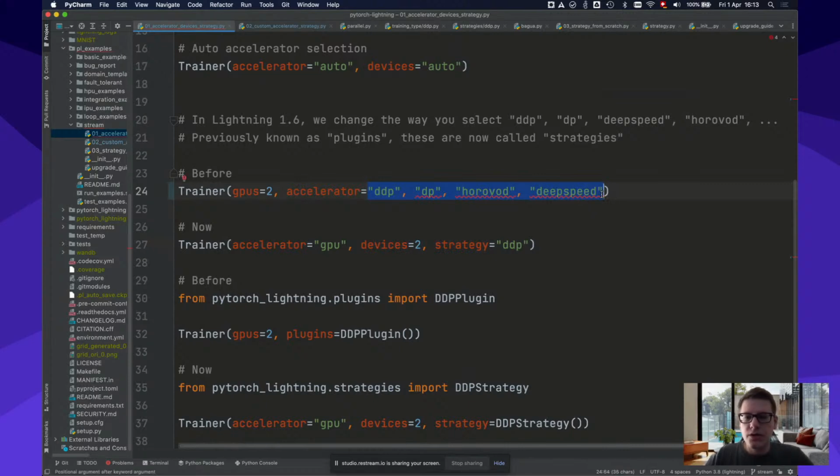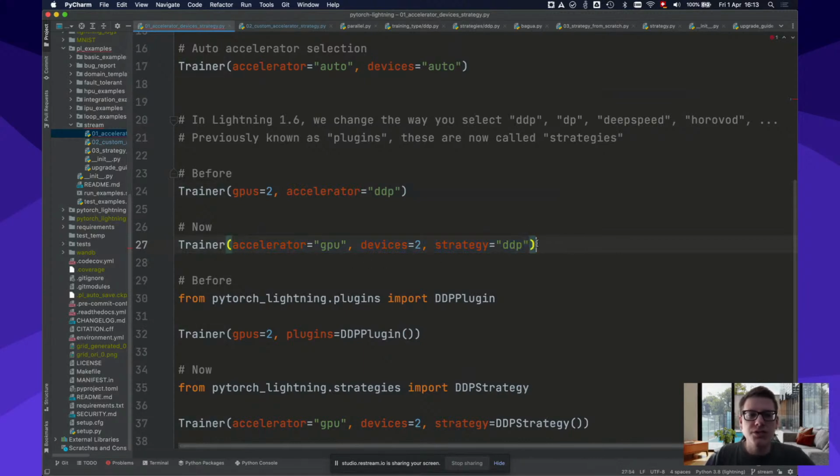The new way, I'm going to revert this, is to specify the strategy argument and pass in the name here. So the names stay the same. If you were using DDP before, you write DDP. If you were using DP before, you use DP here. If you were using Horovod, you just keep it at Horovod, and so on. So that's great.